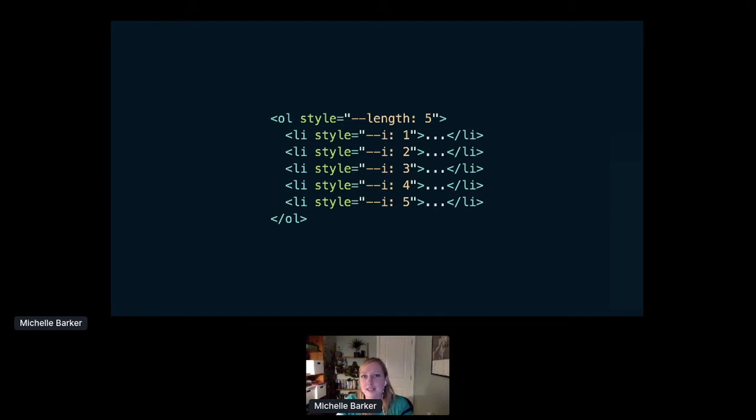The advantage of that is if you're using a templating language, you can set the custom property within the loop. So if you're looping over items, you can use the loop index. I use Twig and Nunjucks mostly, but most templating languages, if not all of them, will give you a way to do that. And of course, if you're using React or a JS framework, it's super easy to get that index value.